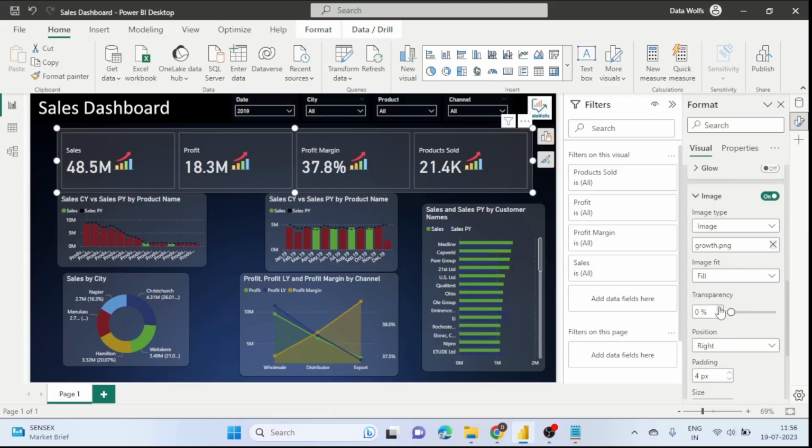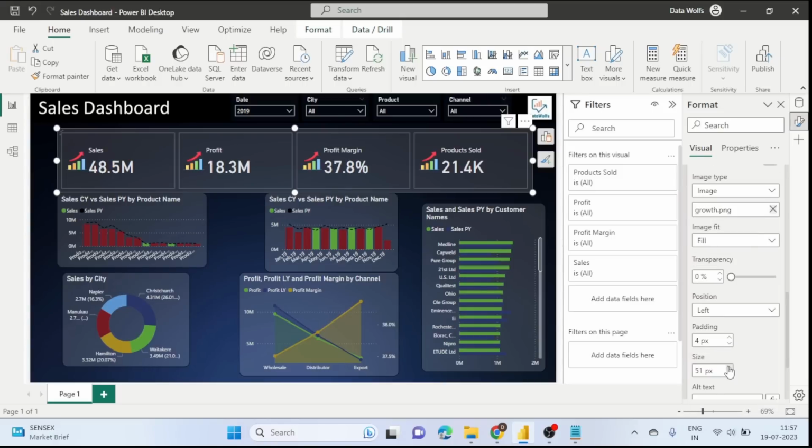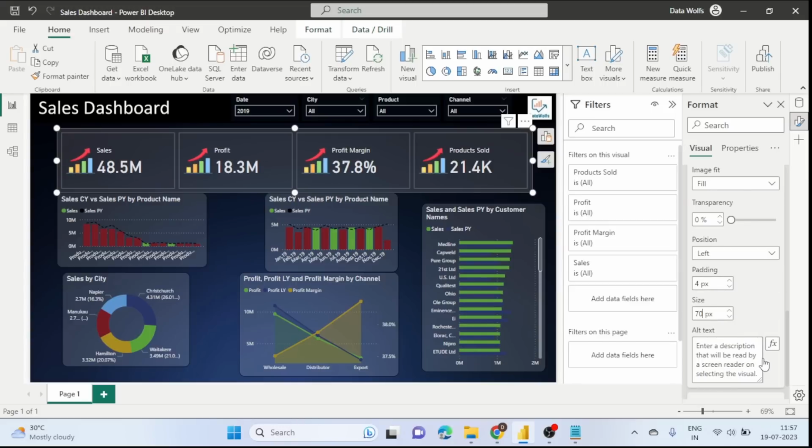So this looks fine. We will move it to left and increase its size maybe. Let's increase it to 70. 70 is fine. We can increase padding also.